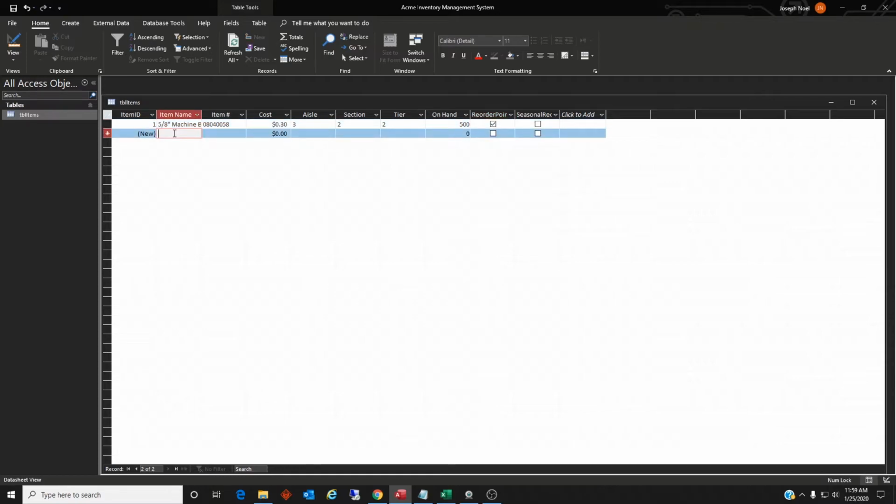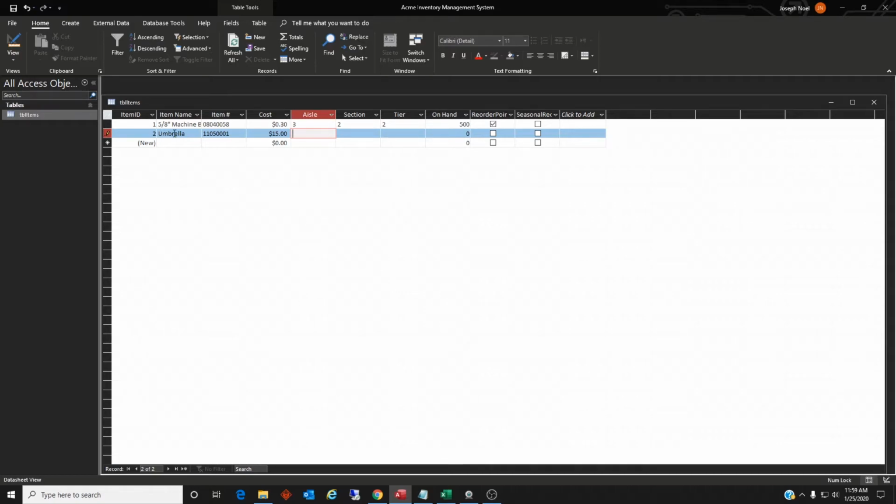Let's create a second item, and let's call it umbrella. And it is 11050001. The cost of it is, say, $15. This is our cost.